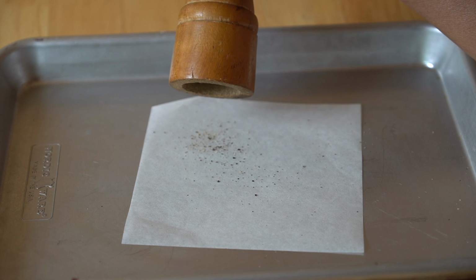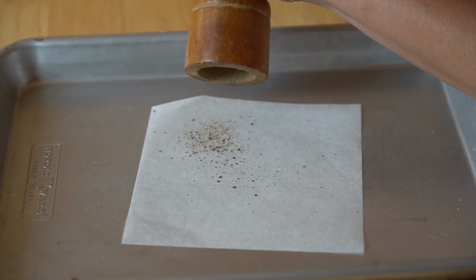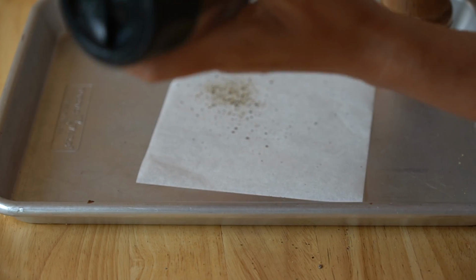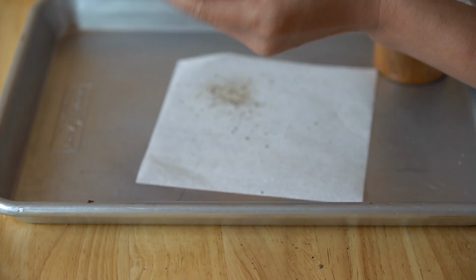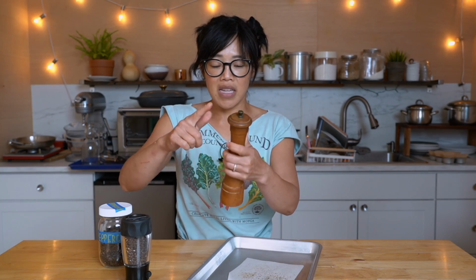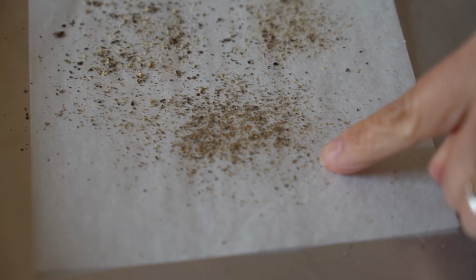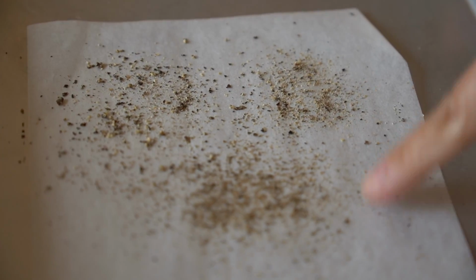It works. So on the very loose setting, it actually doesn't grind it that coarsely. It's pretty fine. As opposed to this modern one, if I put it on big grind like that, and I grind it, it's much coarser. The use of it is very comfortable because it has this longer shape. There's a lot more to grip. So it's a very comfortable pepper grinder. There's not a lot to hold on to though from my new grinder. That's the old one. That's the new one at coarse, which isn't really that different.